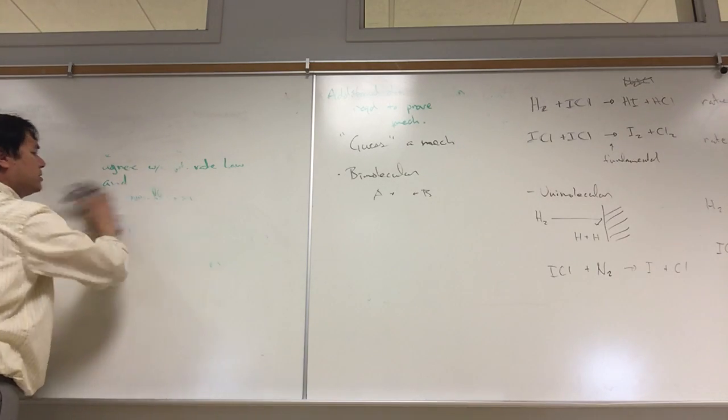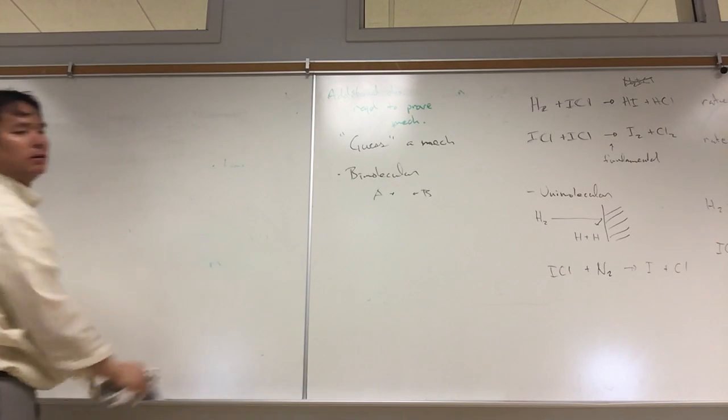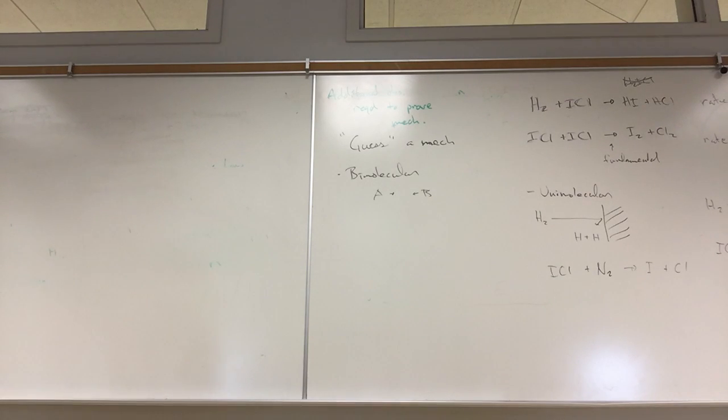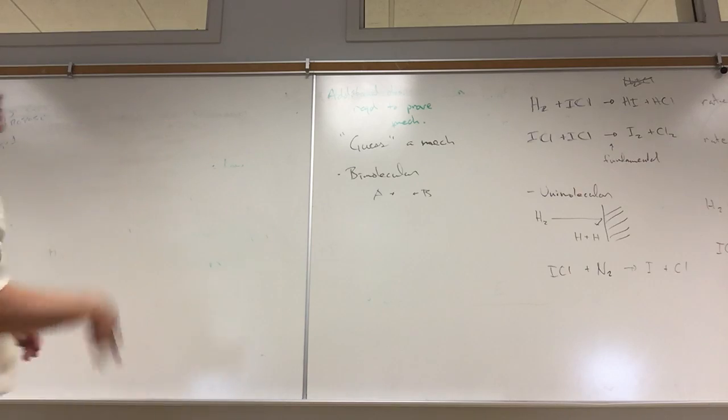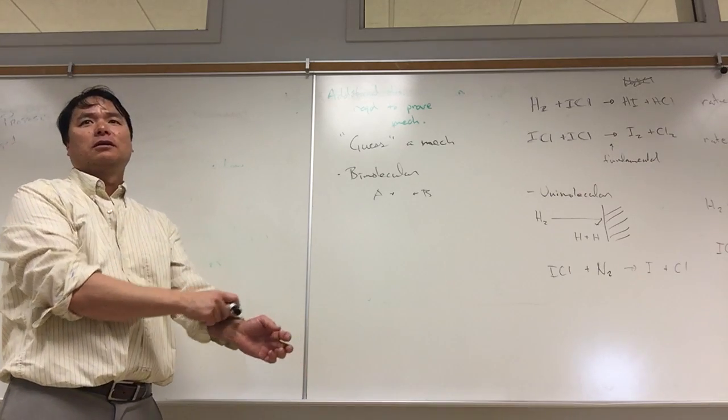So we're going to propose a mechanism for this one. The mechanism that we're going to propose looks like this. This reaction is going to happen in steps, and so we call this step one of the mechanism. Step one of the mechanism, out of those, which one do you think we should go with?